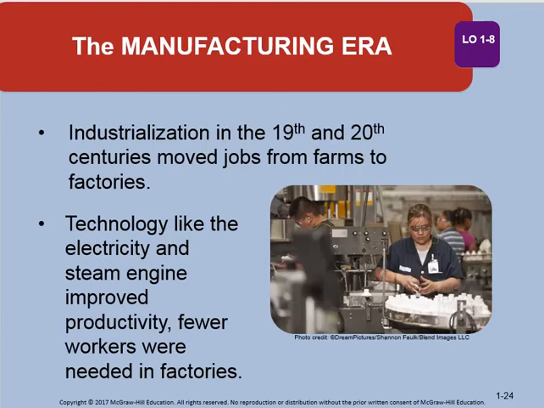Then they shifted into what's called the manufacturing era. The manufacturing era started with industrialization. You have these machines that can do jobs that used to be done at home, and these machines are in factories, and in factories, you need people to go work. So you have people moving from the farm to factories. So that started the manufacturing era, where the push was to manufacture and produce as much as you possibly could.